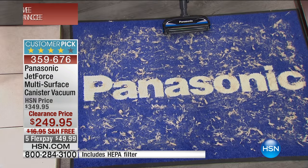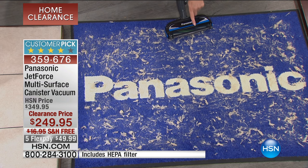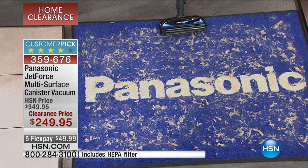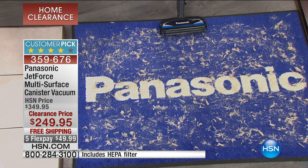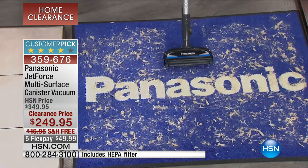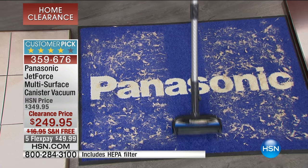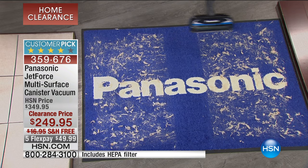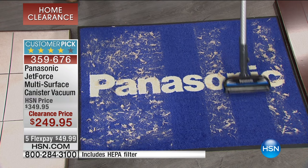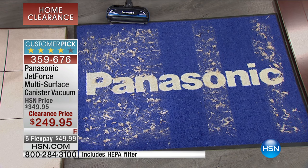What I want to show you is even though this has the smaller nozzle, it still has the Panasonic power and it's going to pick up this mess. So if you have pets, this is still the vacuum for you. On carpet you want your brushes, so on and onto the brush — and that's right on the handle, you're not bending to adjust your settings. And this is a customer pick — those of you who have it at home, you love it.